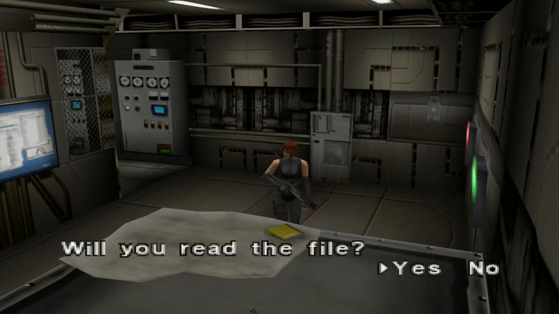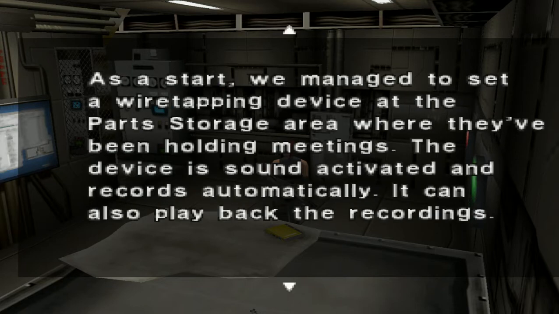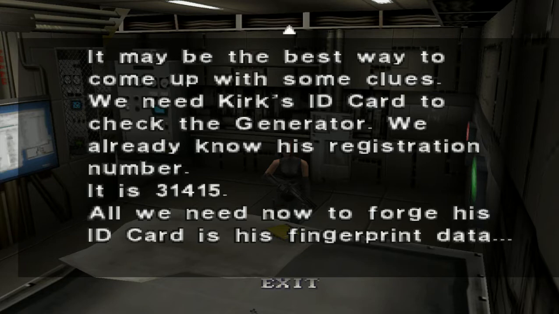Let's research this memo. Let's read the file. Kirk has been hiding everything from the researchers recently. In a demonstration of solidarity, the B1 lab area staff has decided to investigate what Kirk and the military personnel are up to. As a start, we managed to set a wiretapping device at the parts storage area where they've been holding meetings. The device is sound activated and records automatically. It can also play back the recordings.